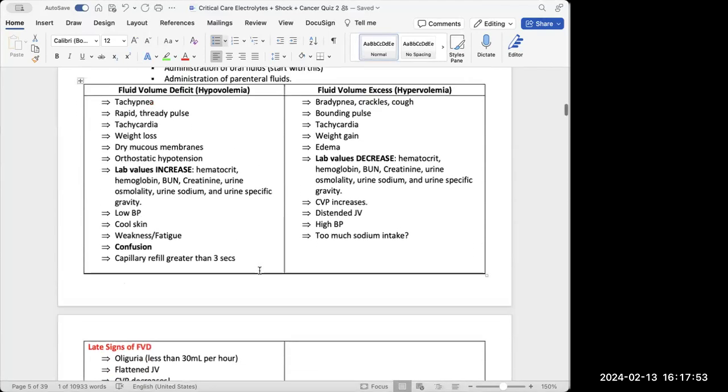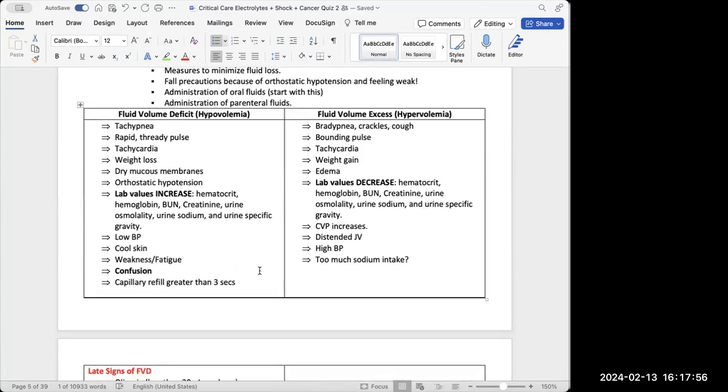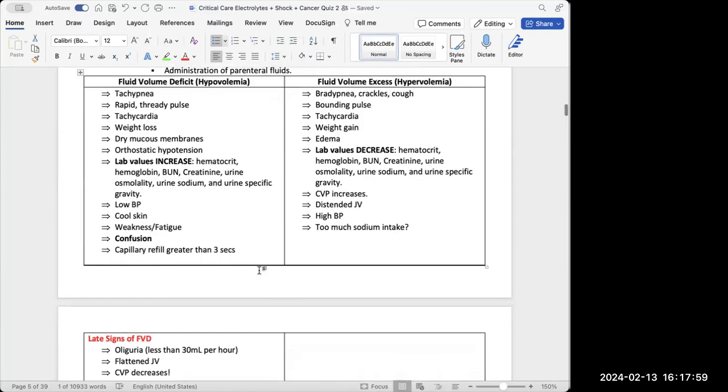So, before I get into the management of fluid volume deficit, I want to talk about the manifestations because I think if you know the manifestations, you know how to treat the patient. So, for example, hypovolemia, we typically see tachypnea. And what kind of pulse would you typically see for someone who has fluid volume deficit? Rapid thready pulse. Yeah, that's because they don't have as much fluid. So how can the pulse do its thing, the way it's supposed to, if we are lacking in fluids, right? Tachycardia, but with a weak rapid thready pulse, okay, it's going to be weak.